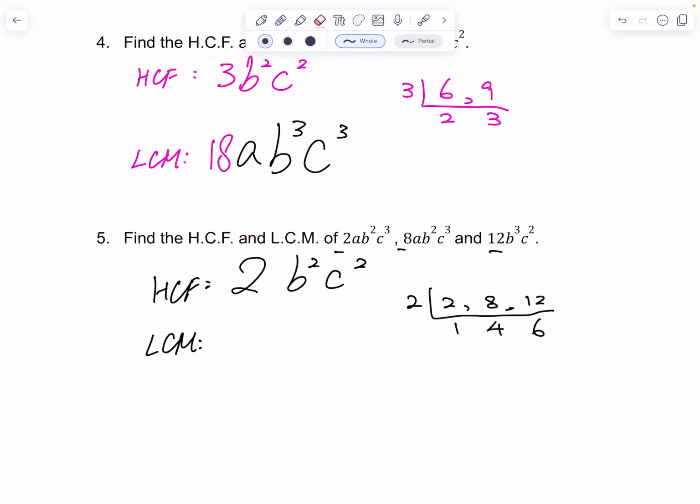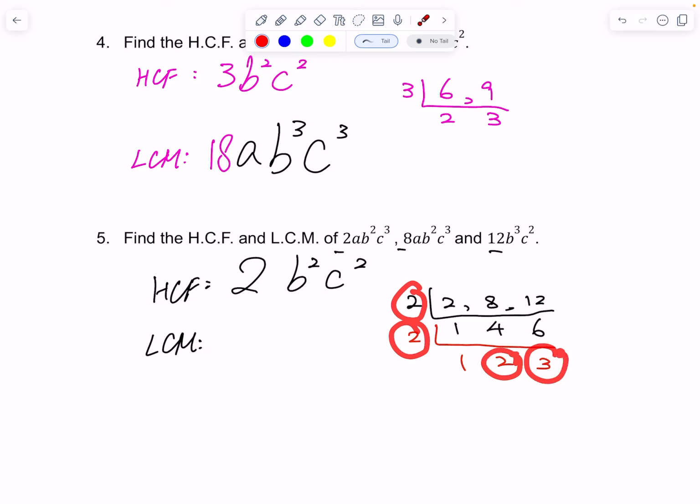But for LCM, it's not done actually. Because do you see between 4 and 6, there's something common? Yes, so you do one more. You don't need to change the first one, just the last one. So also do that, and then you can do it now. So 2 times 2 times 2 times 3 times 1, of course. So that's how you make your letter L. You get the answer as 24.